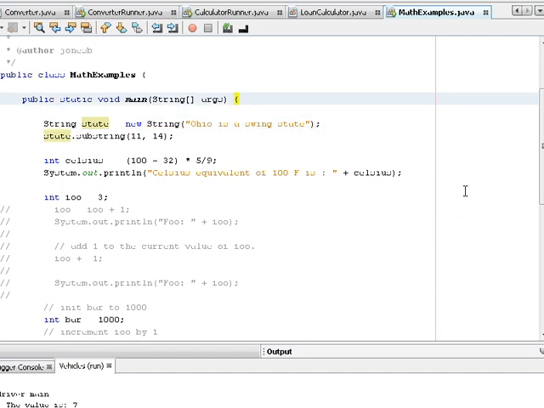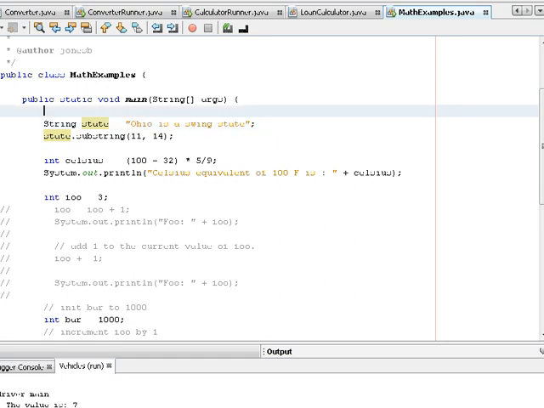We could do this, but because we're calling a constructor here... But because strings are so frequently used, the Java Development Kit and Virtual Machine let us take a little shortcut. We can define a string literal, in other words, literally a string, by putting a string in quotes, and then make that part of an assignment statement. So here, on the right, we're declaring a string literal, and we're storing that into the variable name state. That's a variable of type string. So I'm going to say declare and store a string value into the variable name state.